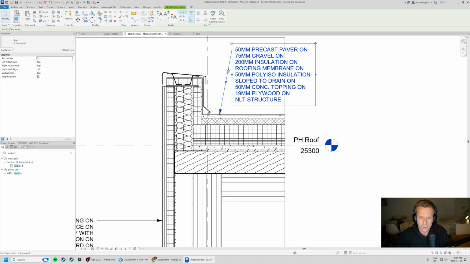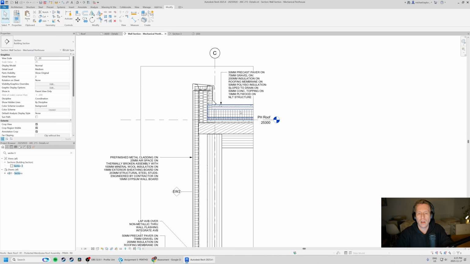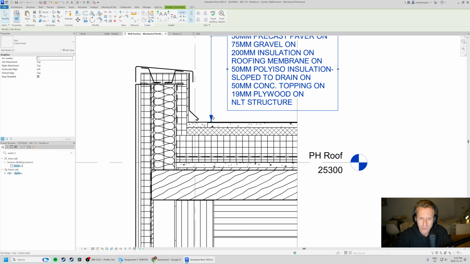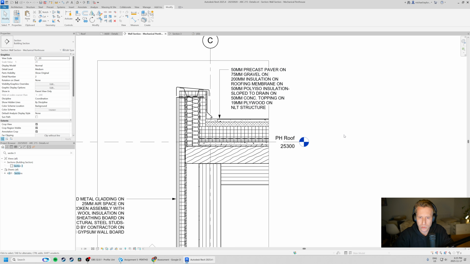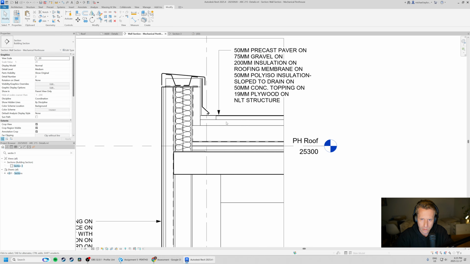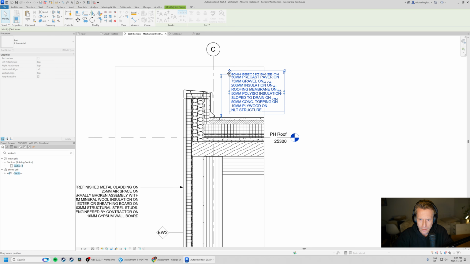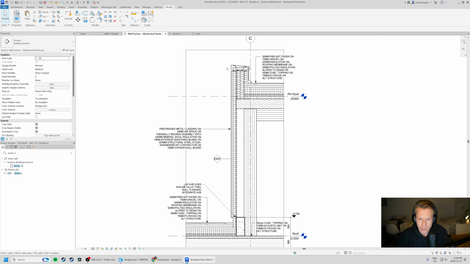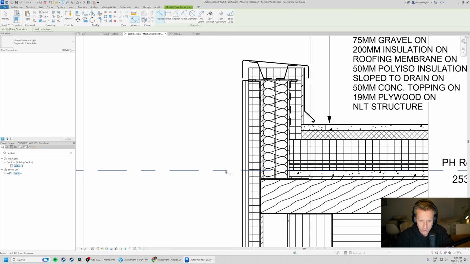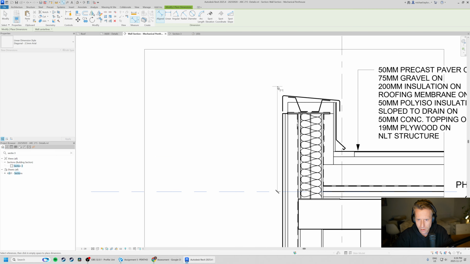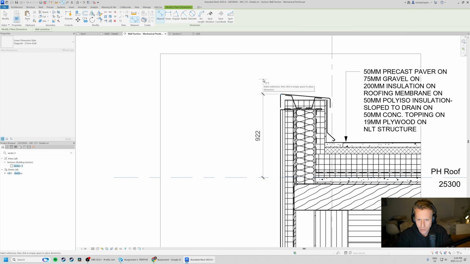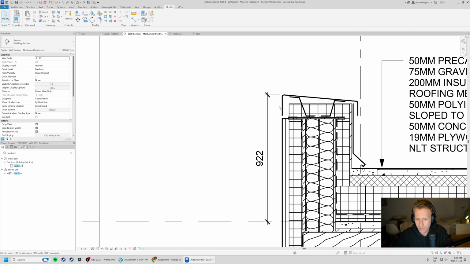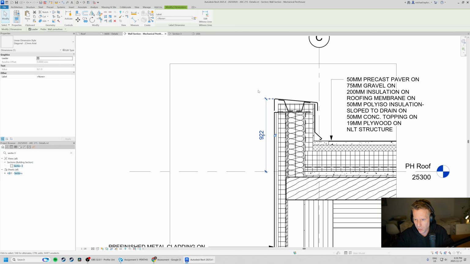And now, is this still the right assembly? Ooh, did I not change the assembly? No, we need to have that up there. It's fine. We need to have some sort of ballast to keep the roof from floating away. So that's still cool. Not a lot of dimensions in this. Might be helpful to see a dimension line from here up to whatever this is. So 922, sure, we can do it that way.